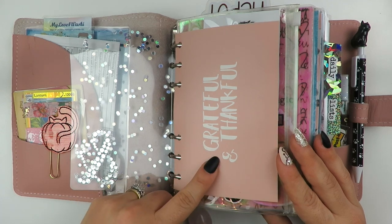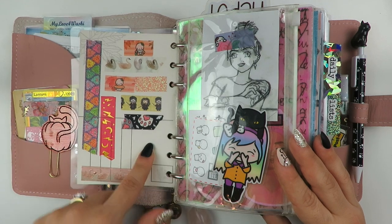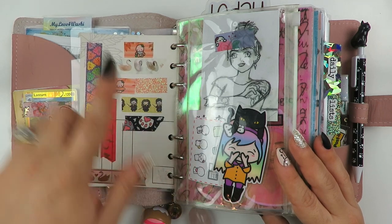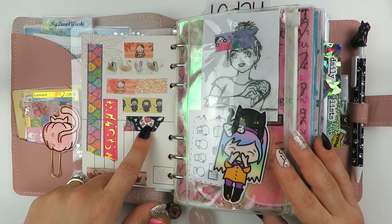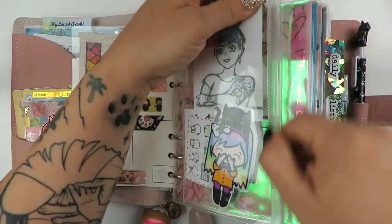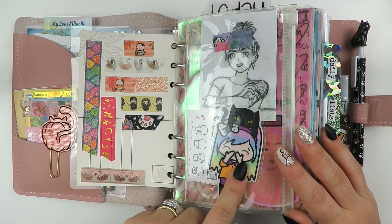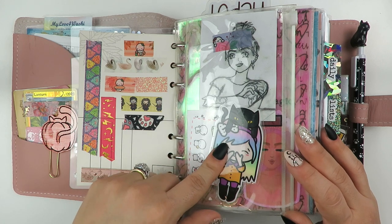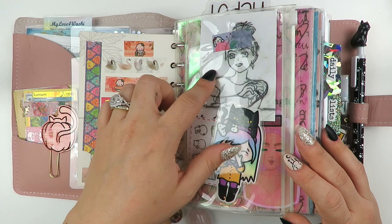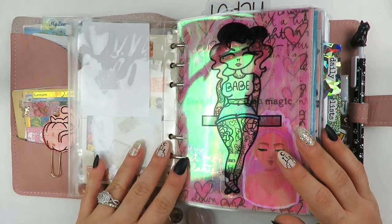This is from an old Michael's postcard set. It just says 'grateful and thankful' and it's in my favorite dusty rose color. On the back of that, I keep little washi samples from random packaging and things like that. This one is an older pocket from my old planners ages ago. There's a little cat die cut from Shine Sticker Studio, and then some samplers. And then this drawing is the first sketch that I made for my logo, and it's still my logo.